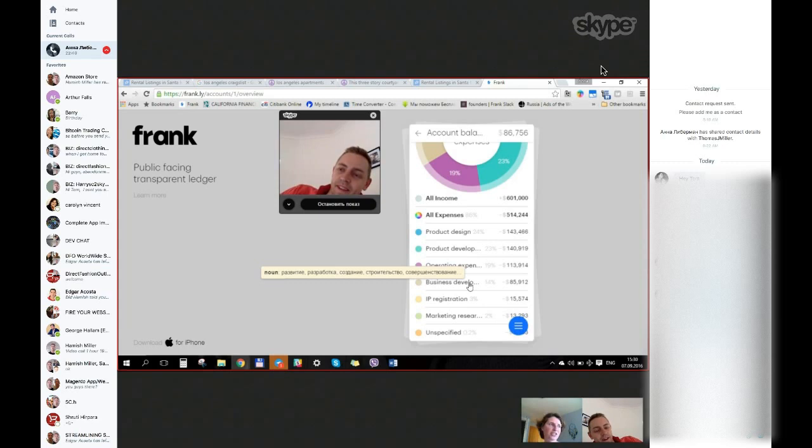A lot of organizations in the US are working like that, and we're offering them a tool that is really easy to use. Each time you have a new transaction, you get a notification, you just push what type of category it was, and add some memo about what was going on with this spending. Providing all this information to auditors would make their work a lot easier and a lot cheaper. So in partnership with them, we will have some additional revenue. And this is our current plan for how Frank will continue to work.